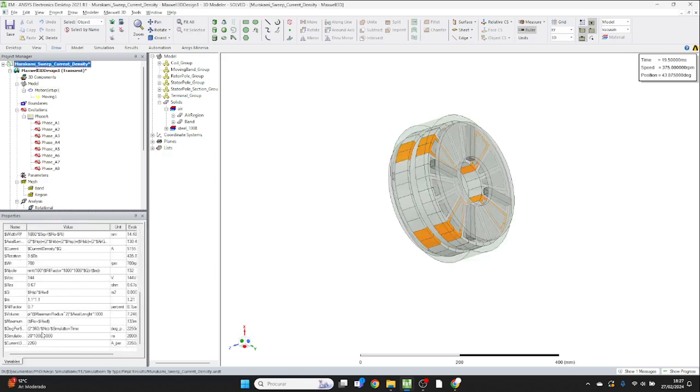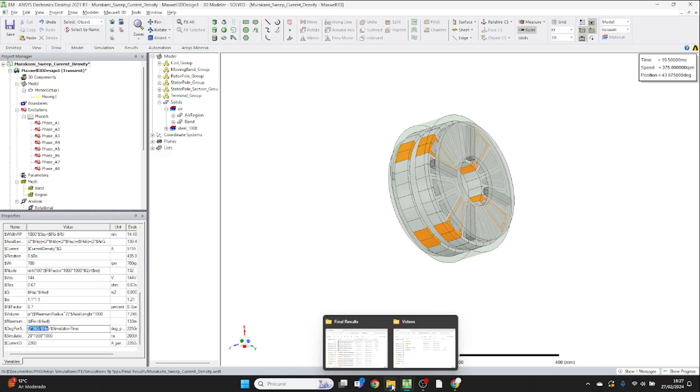The degrees per second is based on the simulation time and the dwell that I want, and all the other things.